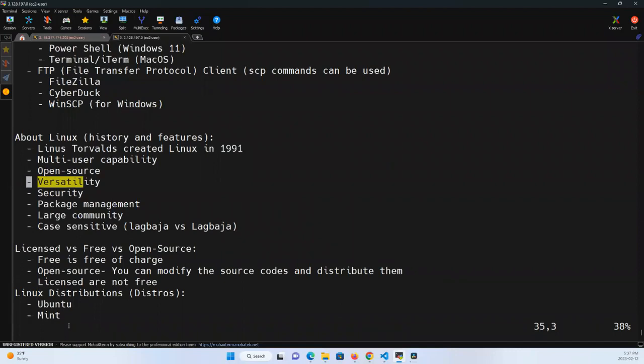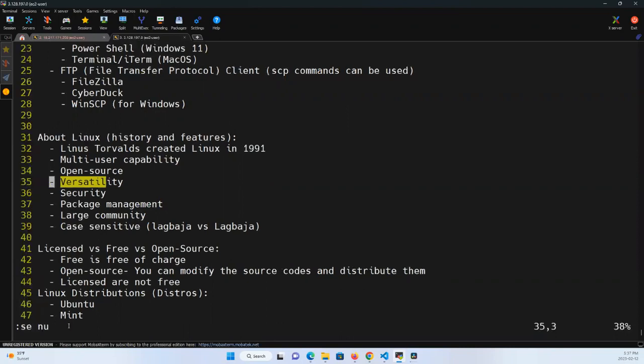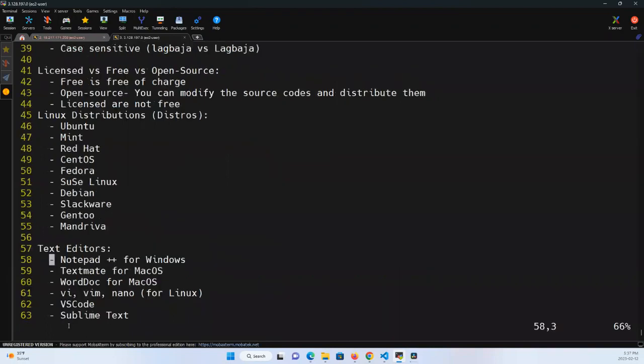For us to really appreciate this, let's set our number again. Set number, okay? Right, you can see line 35. Let's say we want to go to line 58. You can just type 58, see? It takes us to line 58, right?